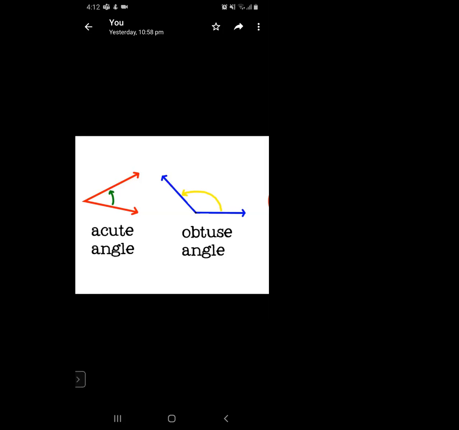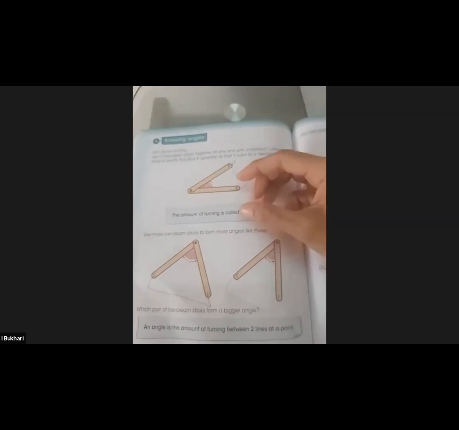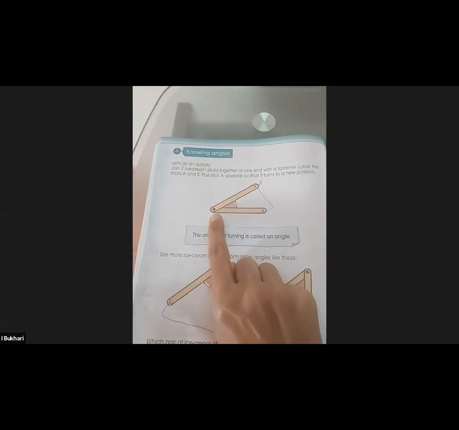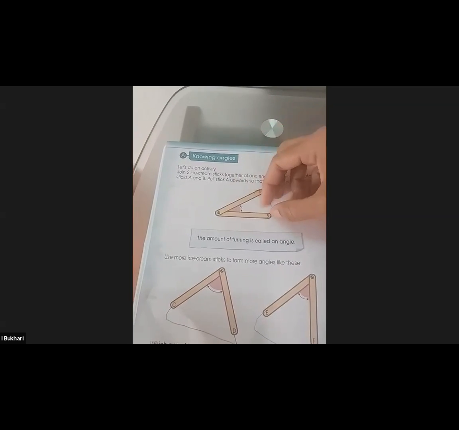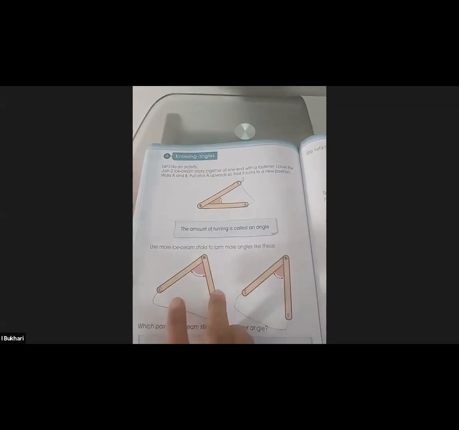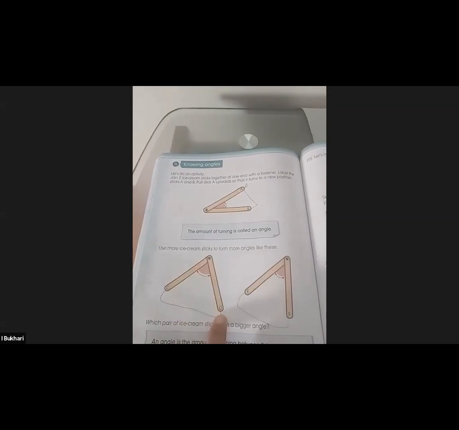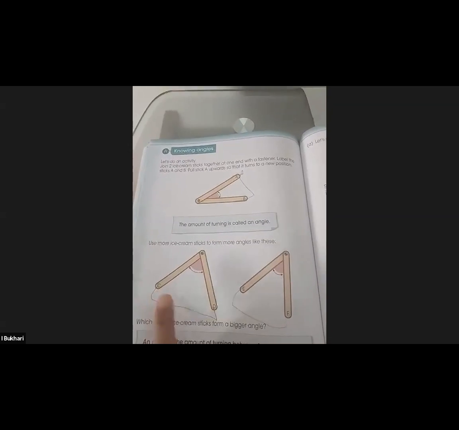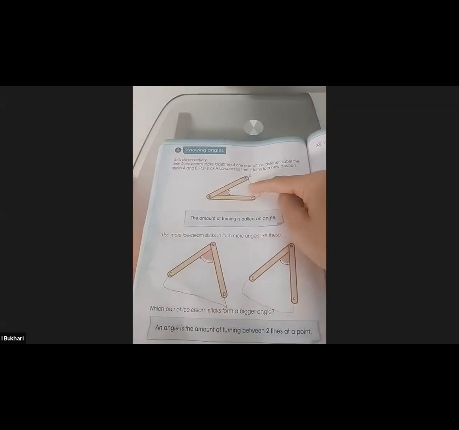Okay. Oh, and I would also like to talk about this page, page 94 of your textbook. Now these are two sticks and they are joined together around a pivot, a screw, and they are movable, meaning you can move the two sticks. Now again, you can see when the space between the two sticks is not too much, or it is lesser than the right angle, meaning it's not looking like an L, right? The space is lesser than the space you find in an L. So these two are acute angles. Okay, this is also an acute angle.